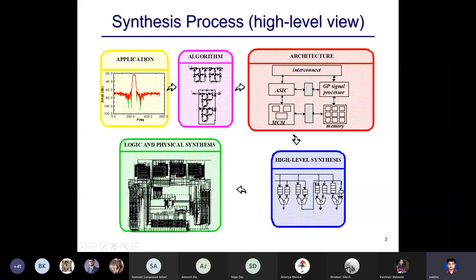Physical synthesis is nothing but a layout diagram or a map. You have a silicon wafer, and you have all the interconnects and the transistors and everything. So the final physical synthesis is nothing but a geometry. It's a set of rectangles and polygons and interconnects and wires. Even wires themselves are actually rectangles.